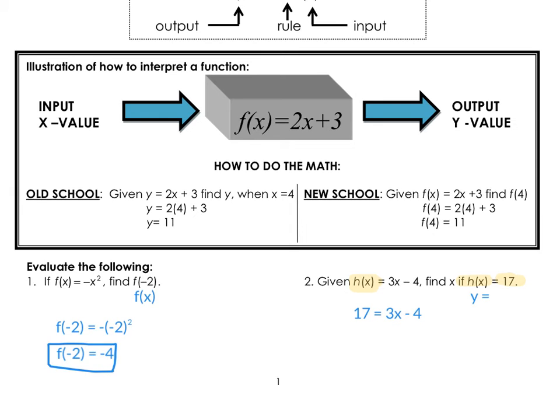And then from there, it's a problem just like we used to do. We want to get x by itself. So what's with the x that we want away from it? The negative 4. So do the opposite, which means I'm going to add 4 to both sides. And I have 21 equals 3x. Then what's connecting the 3 and the x? Now I've got x kind of by itself, but there's 3 of them, so now I have to do the opposite, which is divide by 3, since these two are connected with multiplication, 3x. So when I do that in my calculator, I get x equals 7, or 7 equals x, which is equivalent. So my answer is x equals 7.